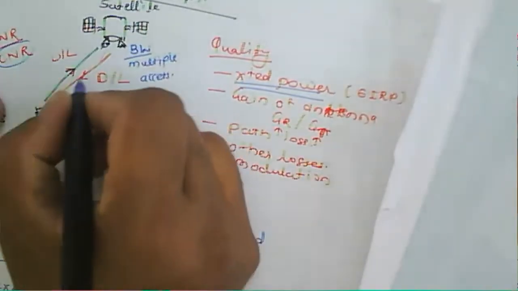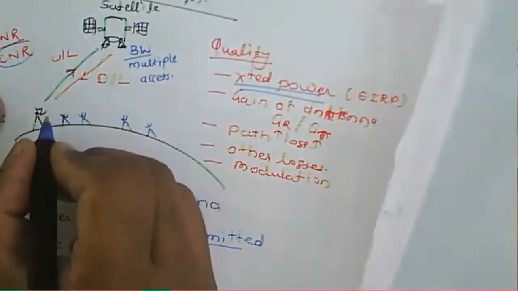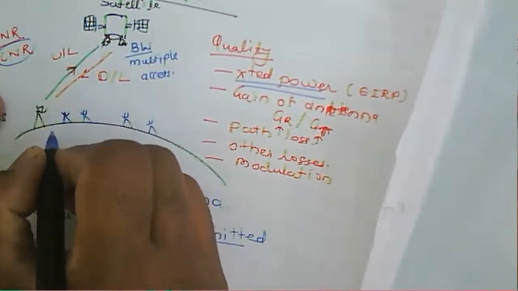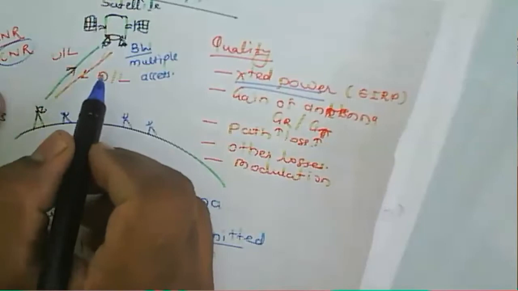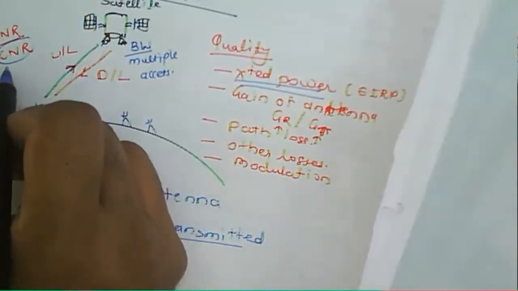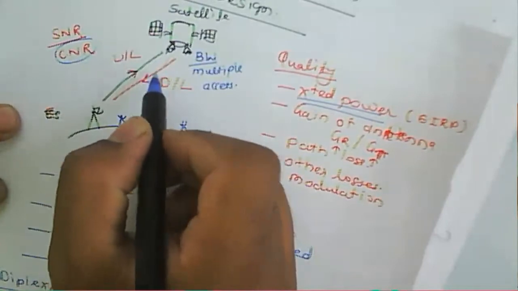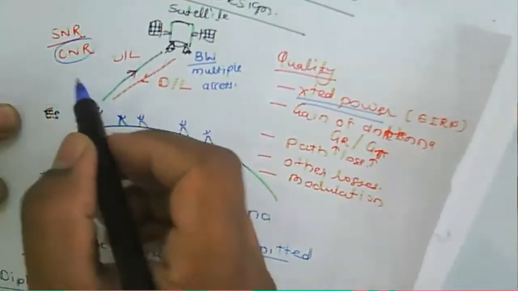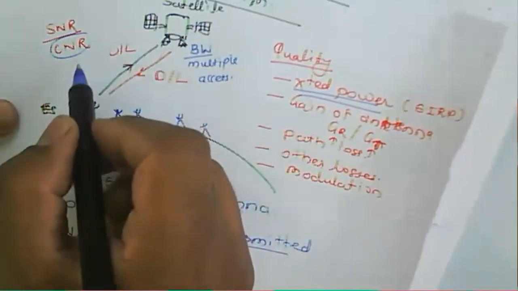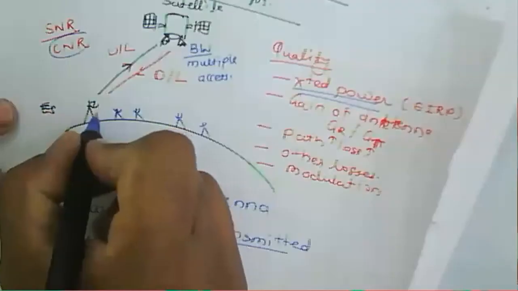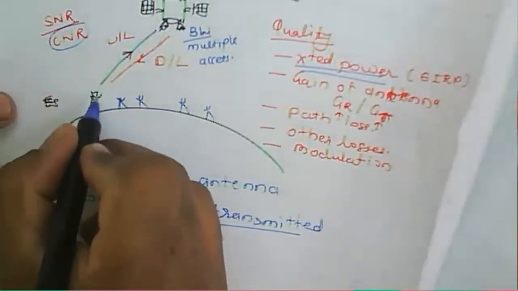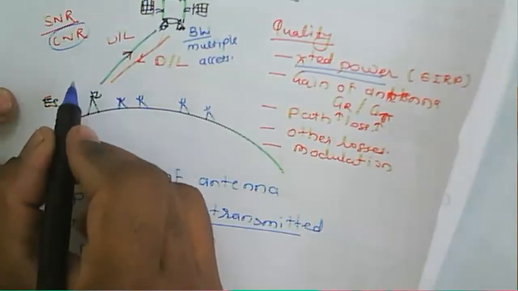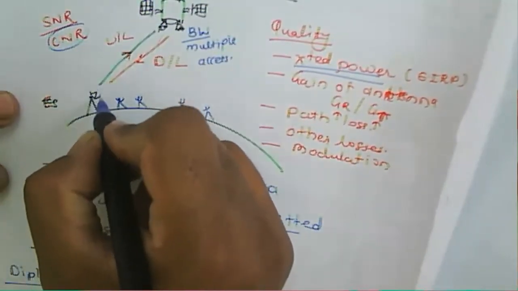Similarly, we can calculate the carrier to noise ratio for the receiver, and we can say that the performance of a satellite link depends upon the uplink and downlink power, or you can say the carrier to noise ratio for the uplink and the carrier to noise ratio for the downlink. So to understand the carrier to noise ratio, we should know the antenna gain, means at the transmitter side from the earth station, what will be the antenna gain here.